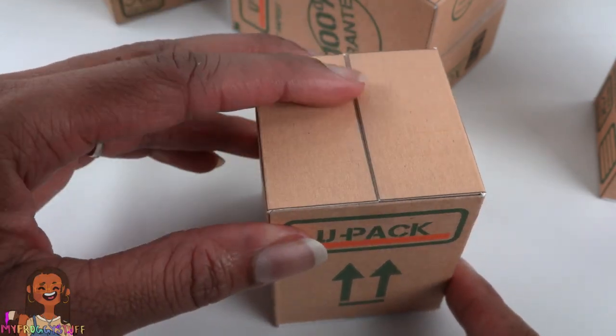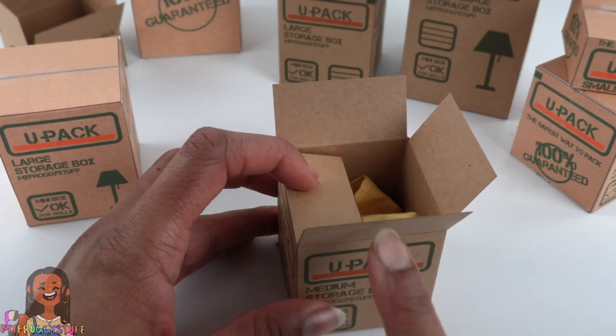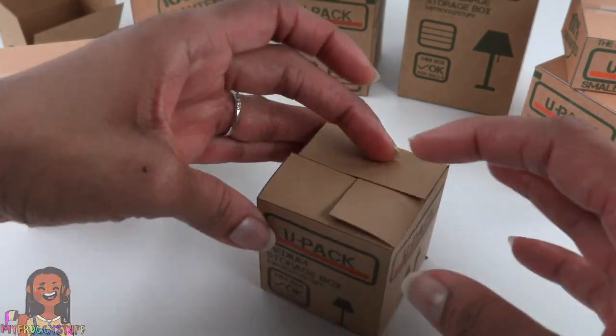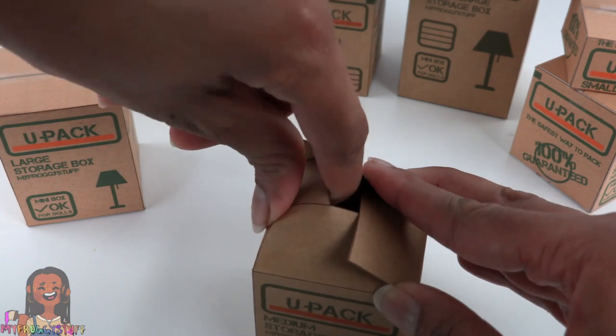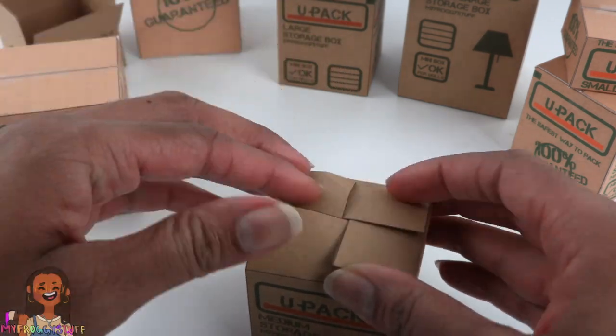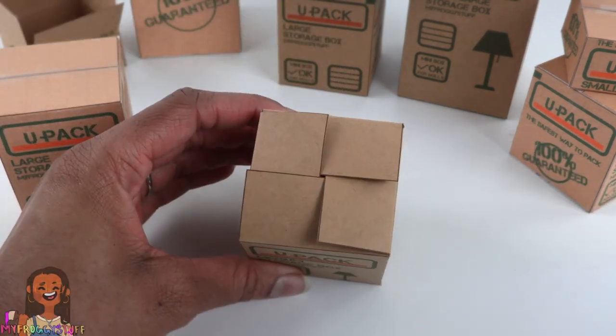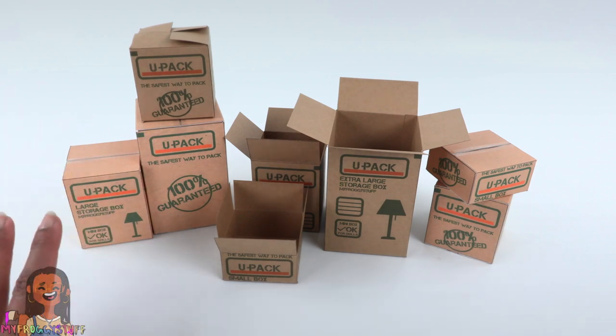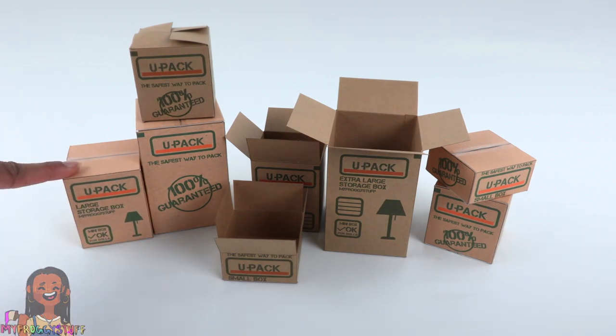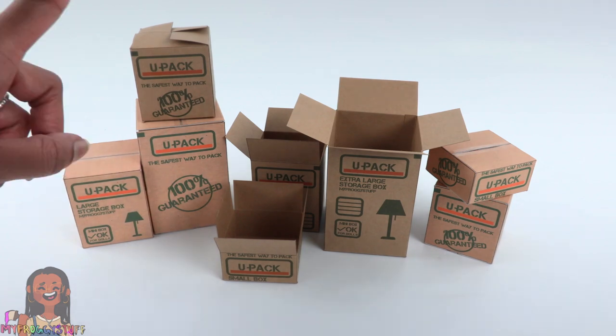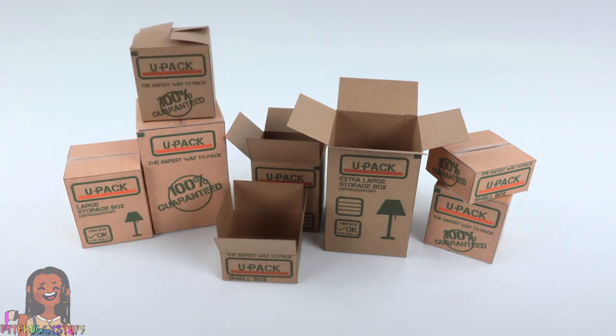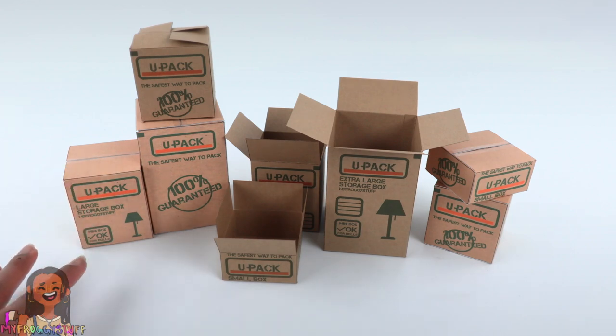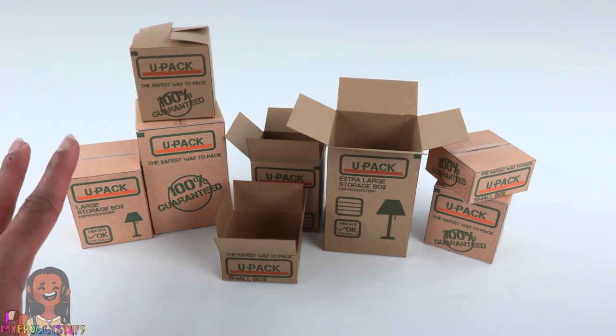The tape definitely adds a fun little detail, but if you want to remove it, it might rip the paper. So the other option is to just fold it in such a way that it closes but you can still reopen it. So here we have all of our boxes. The ones printed on white cardstock are a slightly different color than the ones we printed on the brown cardstock, but I think both look great as storage boxes.